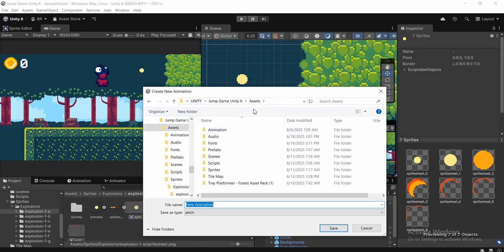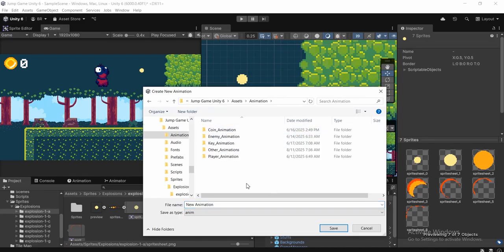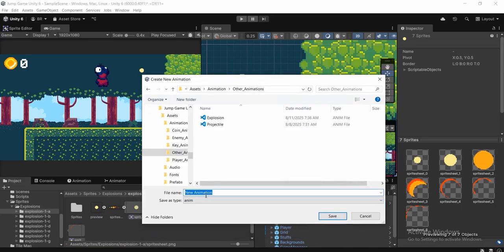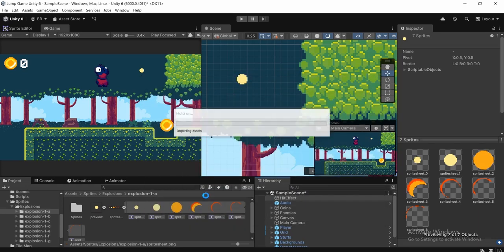In assets we already created this animation folder, so let's open that up by double clicking on it, and this will be other animation. So we're gonna place it into this folder, and we have to name the animation what we want. So this will be the hit effect, so I'm gonna call this hit underscore effect, something like that, and let's click on this save button.